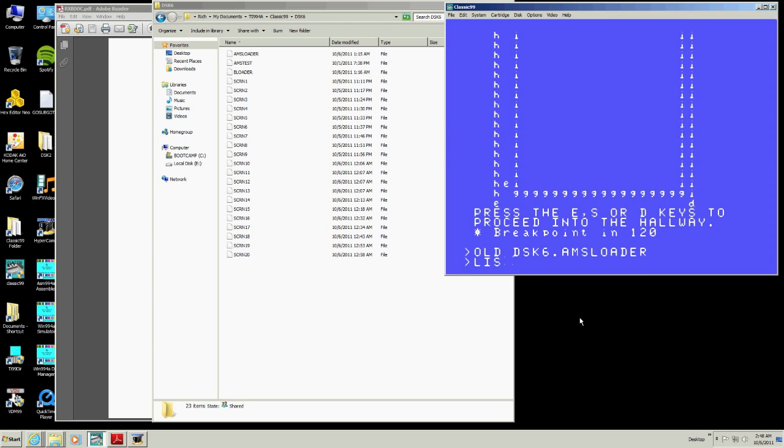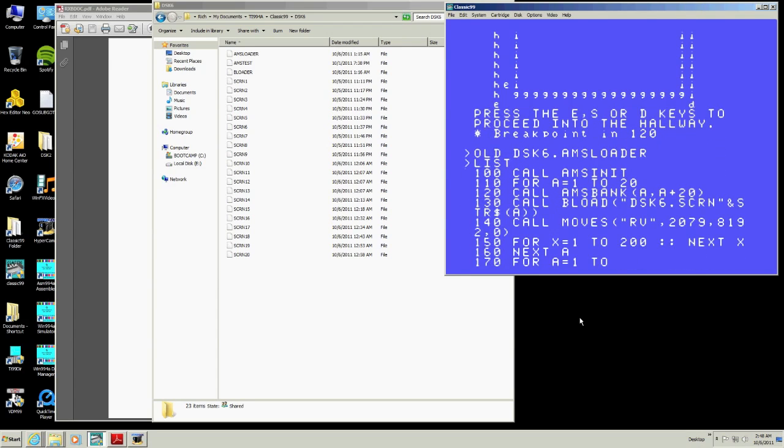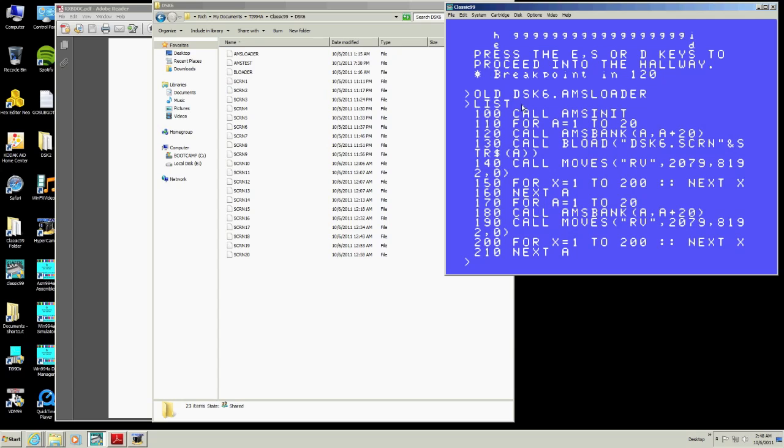This program here is slightly modified. What we have here is I initialize the AMS card that's in the TI, or the Classic 99. I do the same loop from 1 to 20. I do an AMS bank of A, which is going to be bank 1. Then, instead of adding the next bank with +1, because as I rotate through it's going to be 2, I'd write over the top of my bank. So it's easier if I just do this, bank 1, or the lower half of 8K.